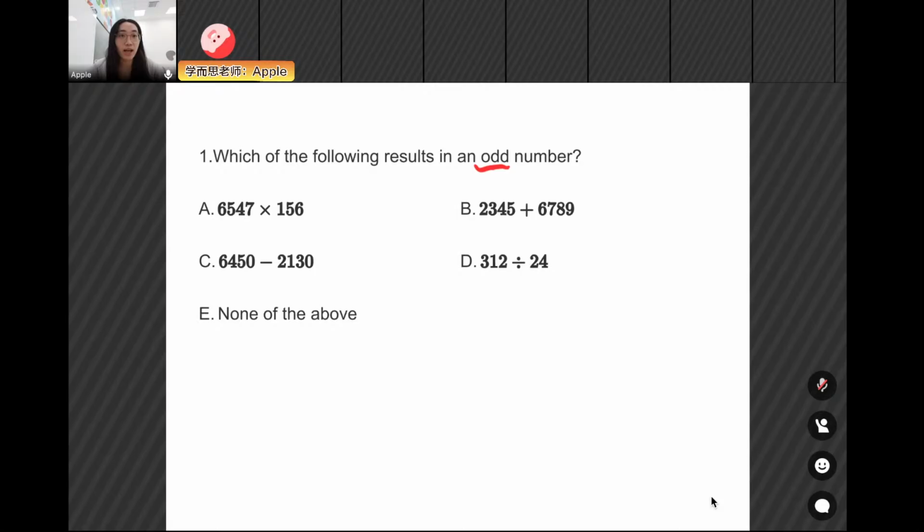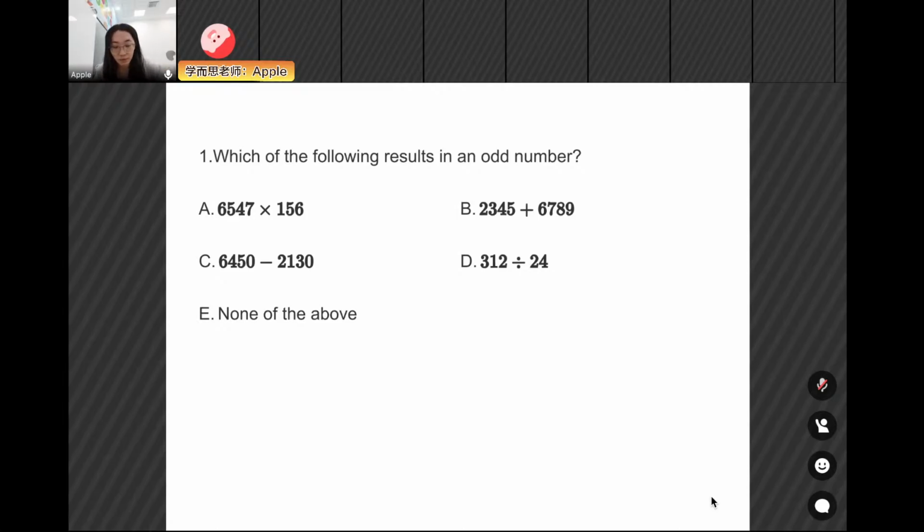When it comes to subtraction or addition, you should be very familiar that even plus even is always an even, right? And also even minus even is always an even. Then what about the even number plus an odd number? Yes, you will get an odd number. Then what about the even number minus odd number? That is also an odd number. Even if you shift the position, like odd plus even or odd minus even, you can also get odd. So if you know the basic rule, let's move on to the question.